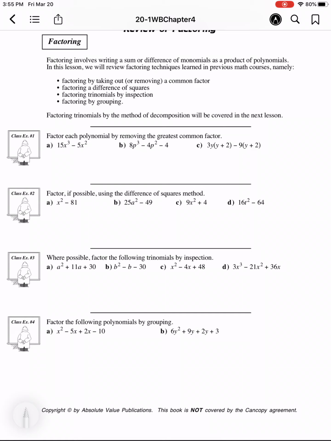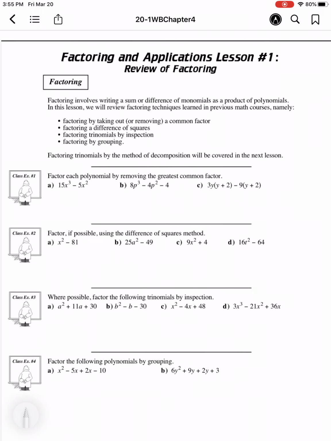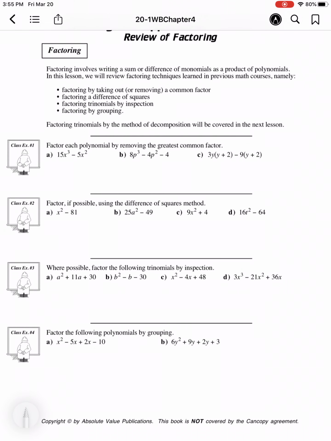This lesson, we're just reviewing factoring, lesson 1. It should go pretty quick. There's a lot of stuff we learned from last year. Remember, we always do what's known as greatest common factor, factoring by removing a common factor, and difference of squares. I think I've told you guys this 100 times, and I know you don't remember, so we're going to review that as well. There's also factoring by inspection. This is kind of our T-chart, but we should be able to do our T-chart in our head a little bit right now. And factoring by grouping.